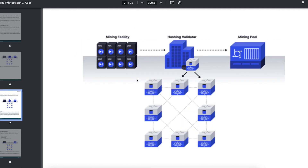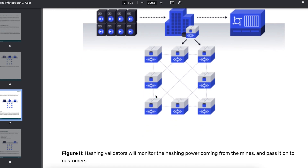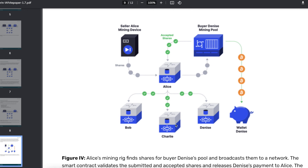Now that the work has been broadcast to the network, we need to validate how much is being mined and how much work they're doing. This is where each individual Lumerin node comes into play. Once they get their information, it's passed along to the customers looking to purchase this hash rate work power. The miners are the sellers, and the purchasers will be mining pools or other customers looking to buy hash rate power. As you can see, the mining device gives out shares, which go into the Lumerin node, which is then distributed to the network. These nodes all verify and confirm the hashing work.